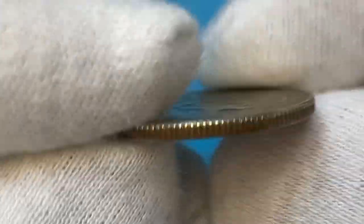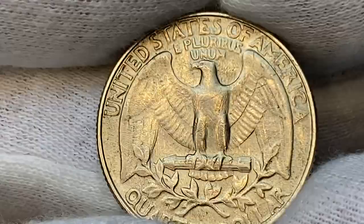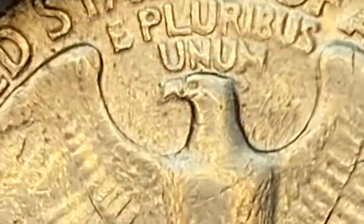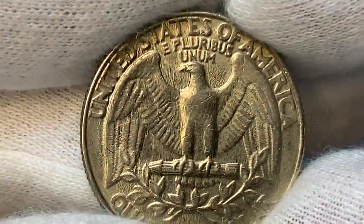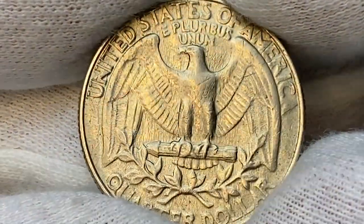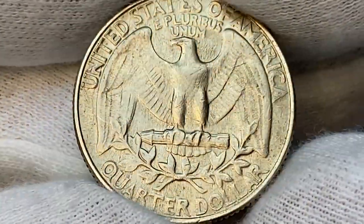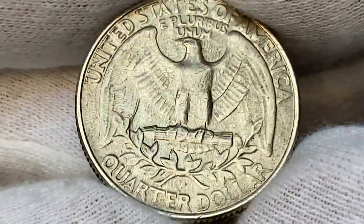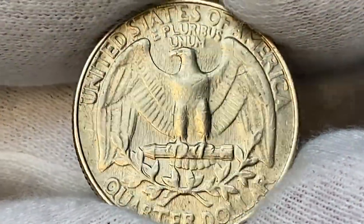Most of the reeds are kept well. Turning it over, we see a slight trace of die deterioration on the beak of the eagle — it's more bulgy, making it look more like a vulture rather than an eagle. Die softness is also visible on the feathers of the wings. Some elements of the upper lettering, for instance the letters A and E in 'E Pluribus Unum,' are softly struck as well.